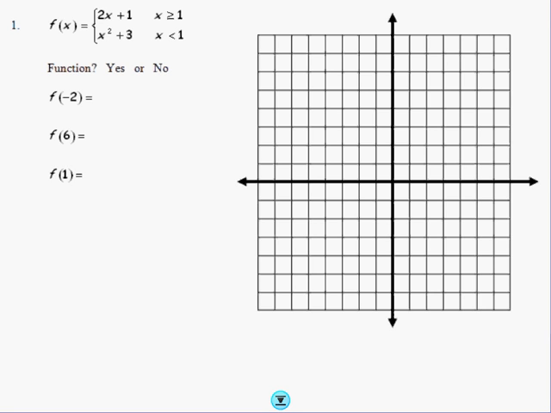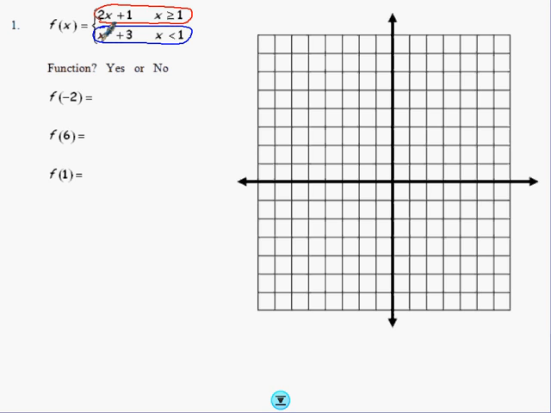Number one, as you can see, this piecewise function has two parts. Together they make one function. I'm going to color them two different colors just so you can keep those two separate in your head. They have to share the coordinate plane, or more specifically, they have to share the x-axis. On some parts, we're going to use the red function, and on some parts, we're going to use the blue.